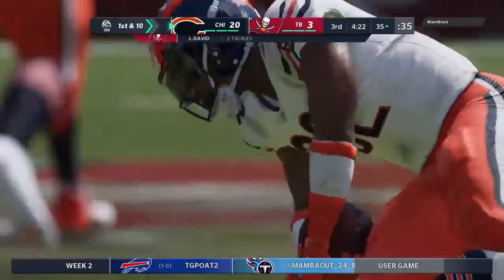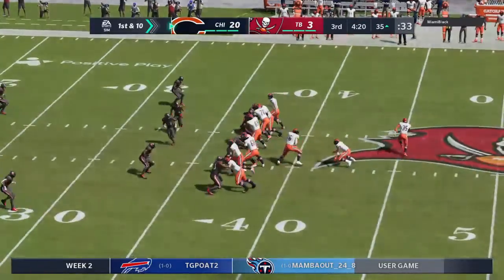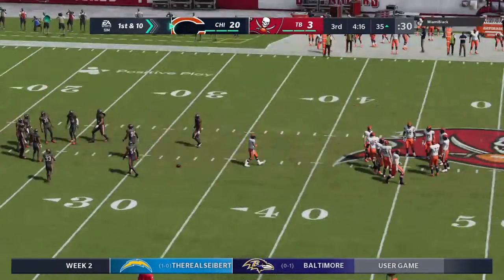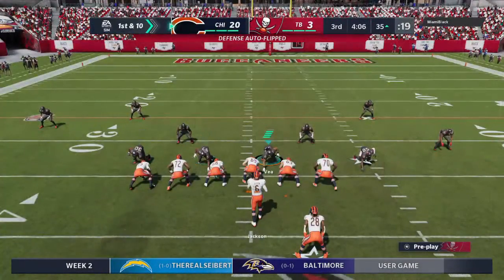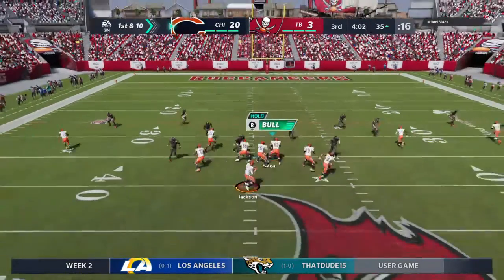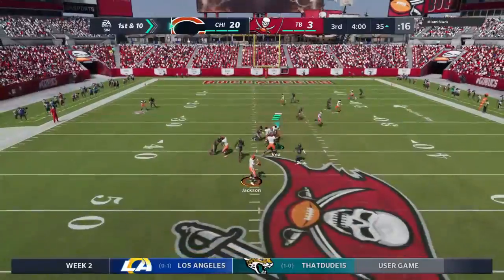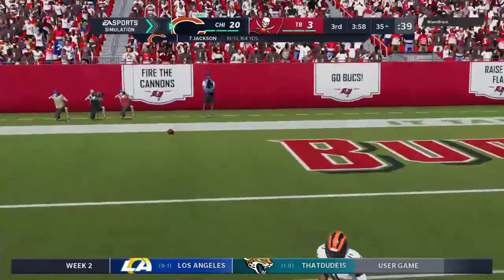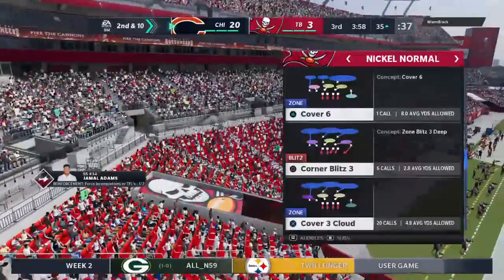A 3rd down gain of 3 yards, and that'll be enough. Football's such a game of tendencies, down and distance, and on 3rd and inches, 3rd and 1, you think, yeah, the fullback's probably going to get the ball, but when you get to 3rd and 2, most of the time that's either the running back or a pass play. So that's a nice tendency breaker by the offensive team there, handed to their big guy to pick up a 1st down. Darnell Mooney, the target there.